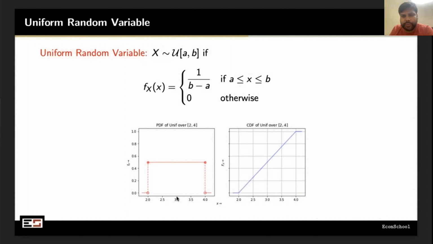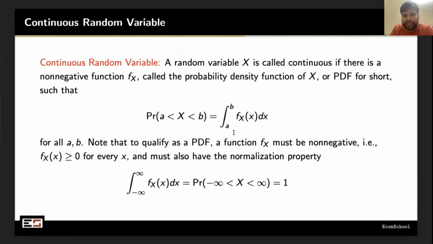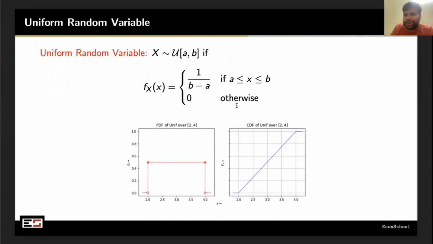It's a continuous random variable. One way to see that is, if you put 3 over here and 3 over here, a is 3 as well as b is 3, and you'll get 0. The probability that X takes a value equal to a certain number is always 0 for a continuous random variable. But the probability that X takes a value in a certain interval may not be 0. And the probability that X takes a value between negative infinity and infinity will be 1.